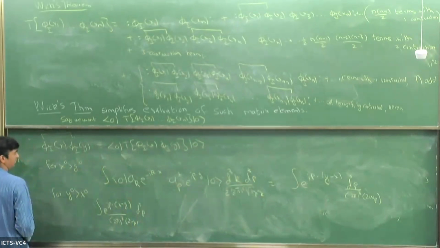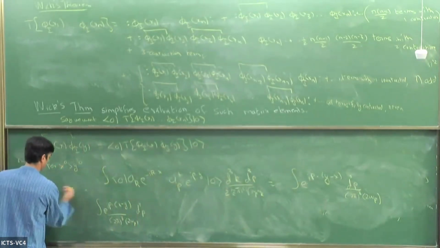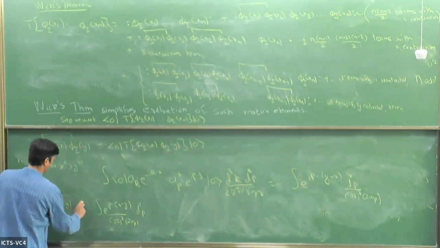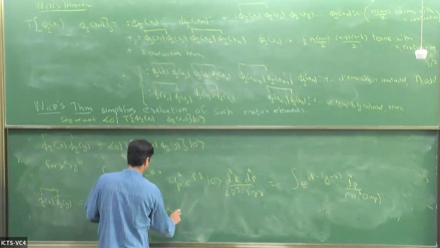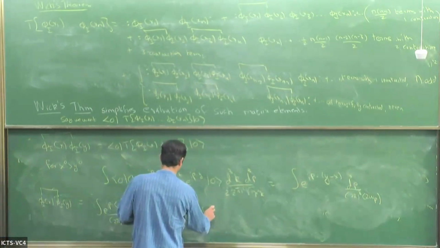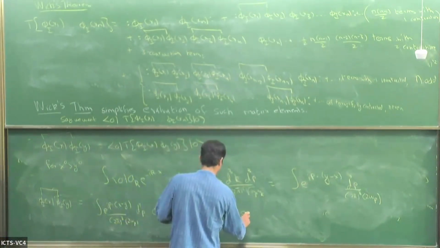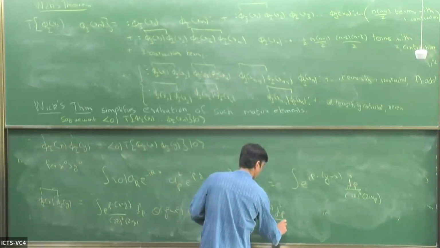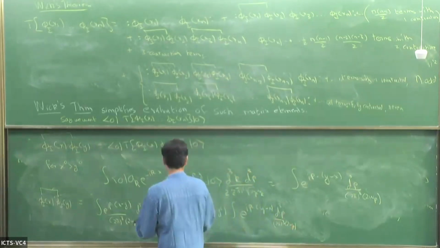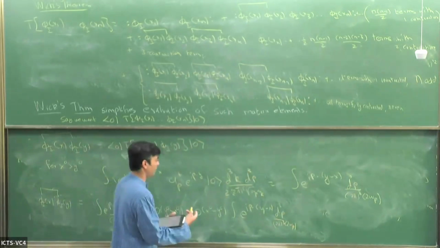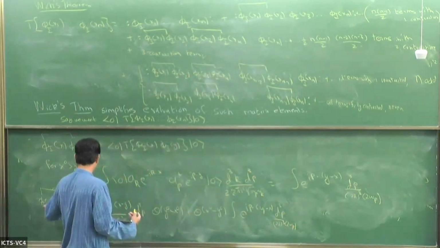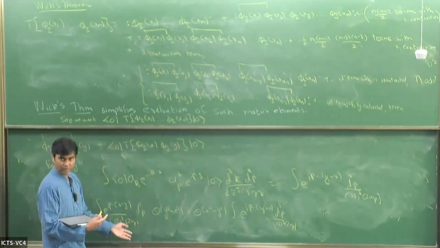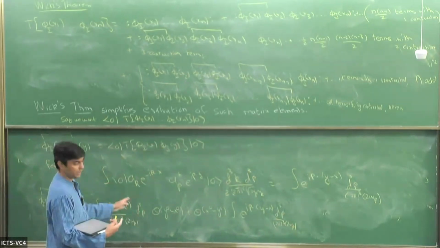So the contraction looks like this, times theta of y0 minus x0 plus theta of x0 minus y0. Okay. The difference between these two terms is that in one case you have p dot x minus y, in the other case you have p dot y minus x. Each individual term is not symmetric, but the whole expression is symmetric because that term is just this term with x and y flipped. Okay? So if you do that, you get something that's symmetric. You see this? So this is the full expression for the contraction.